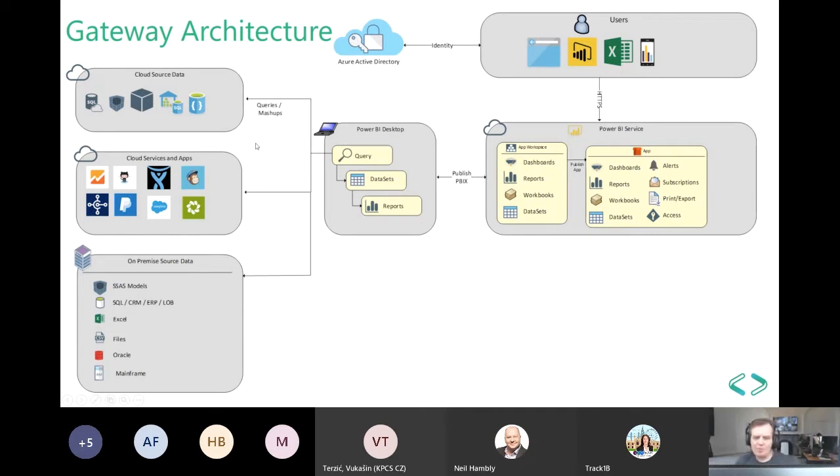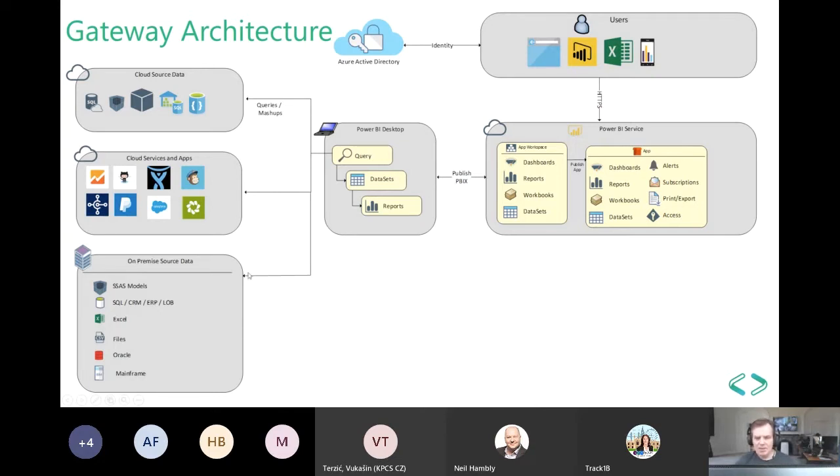You're going to have on-premise data, be that SQL Servers, which is super common, Analysis Services models, Excel spreadsheets, files, mainframes. Not every customer has 100% of the data in the cloud. In fact, in my experience, most of the data for the Irish companies that I work with isn't in the cloud. They're aspiring to eventually get there.